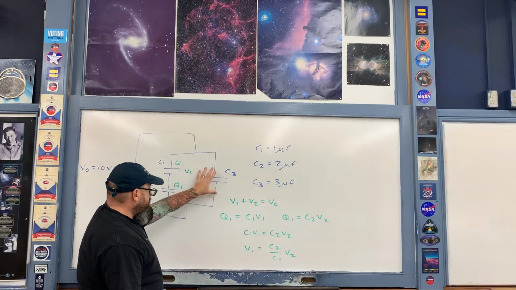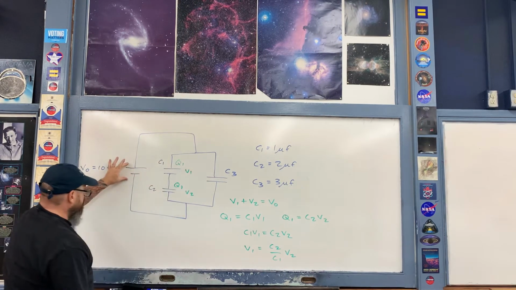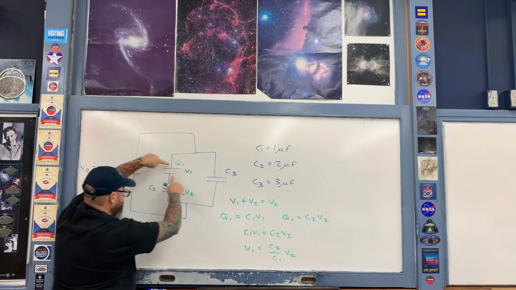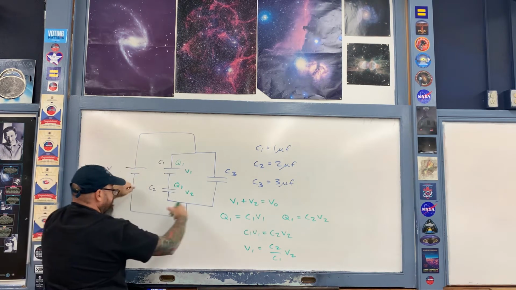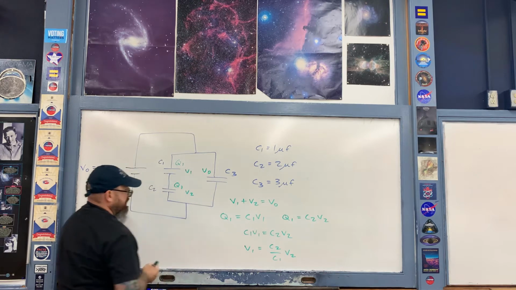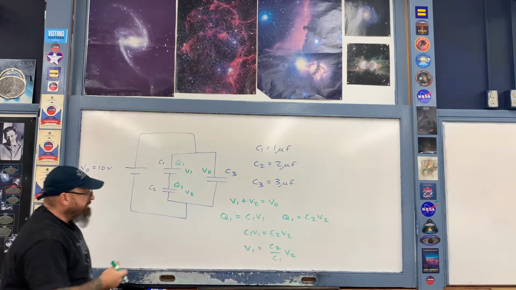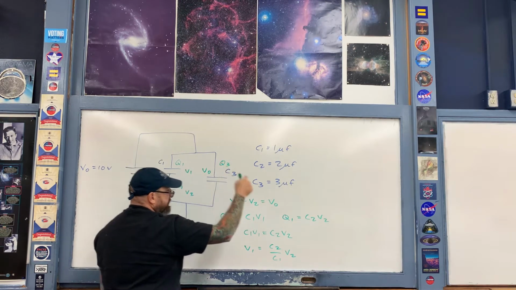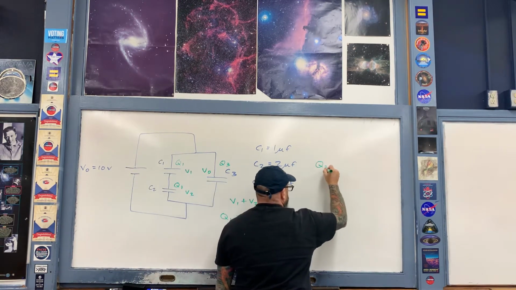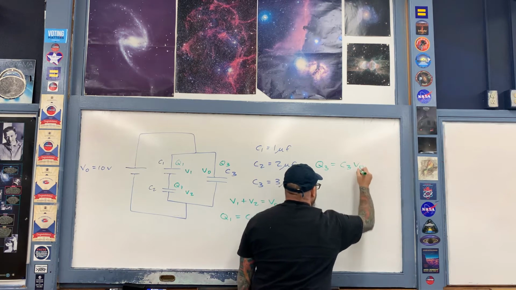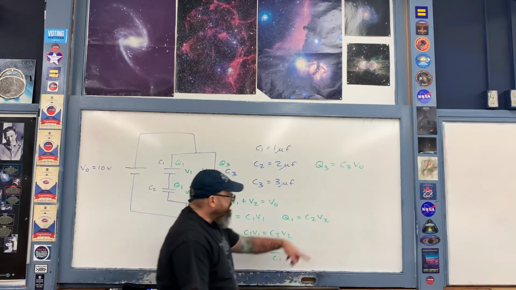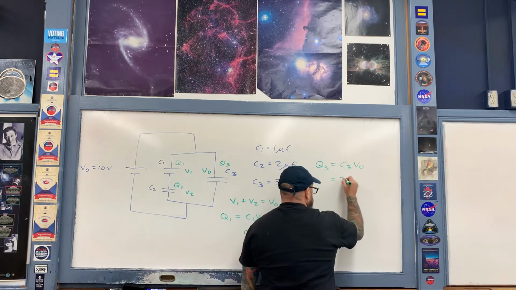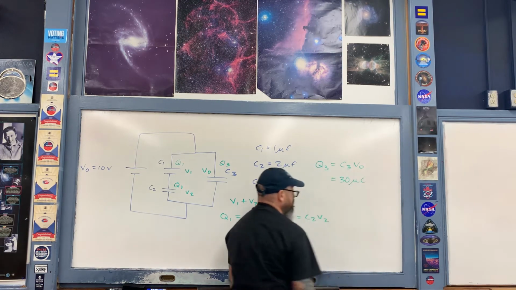Okay, this capacitor here is in parallel, if you will, with the battery. So therefore the potential difference across the capacitor is the same as the potential difference across the battery. So this right here has a potential of V0. And then I can now find the charge on this capacitor, we'll call it Q3, by just doing the following expression. Q3 is equal to C3 multiplied by that voltage of V0. So this is equal to 3 microfarads multiplied by 10 volts, which is 30 microcoulombs, like so.